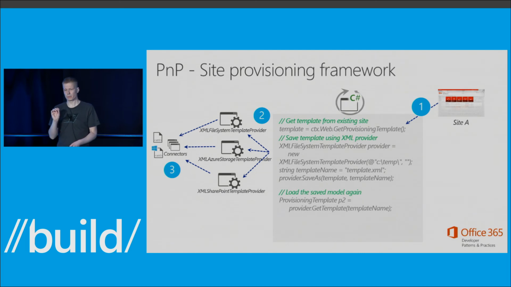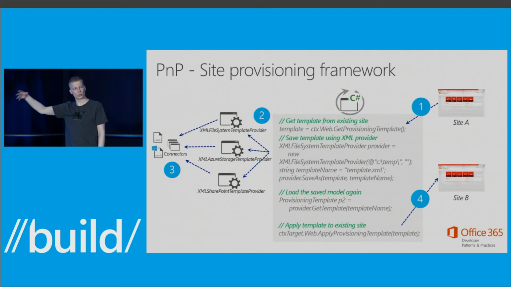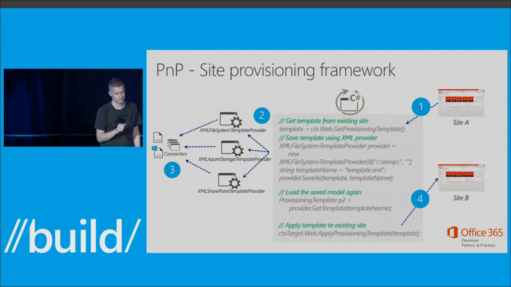But the most magical thing, at least from my perspective, as an old school Onet XML developer, is that I can actually use that template on the fly, which I'm extracting from site A, and apply it to a target site. And what will happen is that all the changes we've made using the browser UI will be applied to that other site. And it's seriously 6 lines of code, if you take advantage of the Patterns and Practices core component, which is a community-driven program as well.